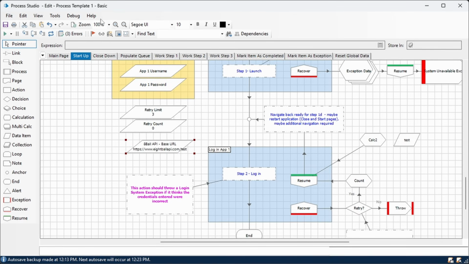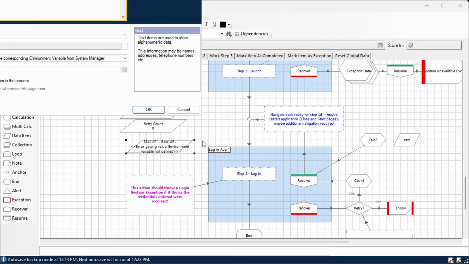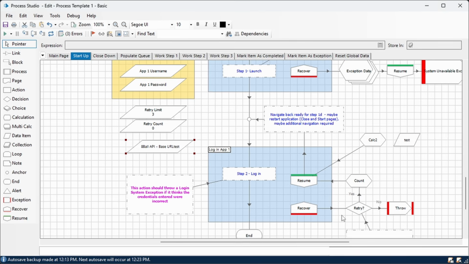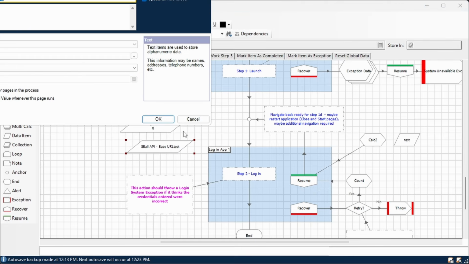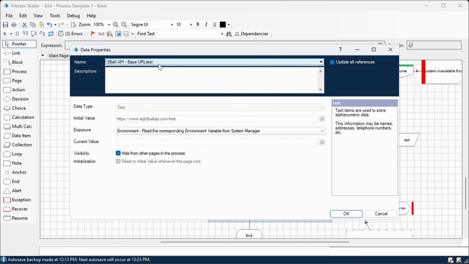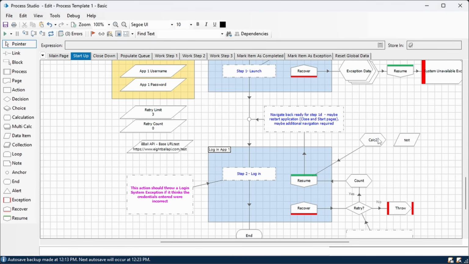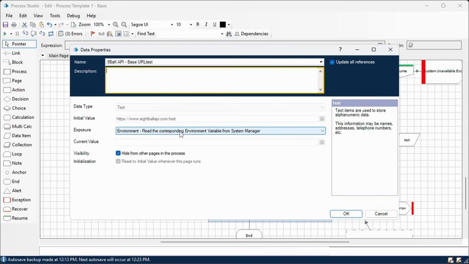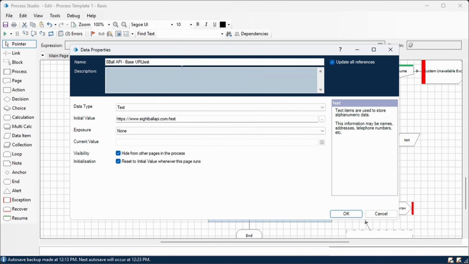And obviously it's going to be fine until I hit refresh, but if I hit refresh, okay, now the environment variable doesn't exist. So I guess what I do is change it to none. Okay, and then if I type test at the end here, and then I select environment variable, so it sort of reconnects it back. But now, did this get renamed? It did. Okay, cool. So yeah, it's a little weird to have to change it from being an environment variable to exposure set to none, change the name to match. But that was the same as before.